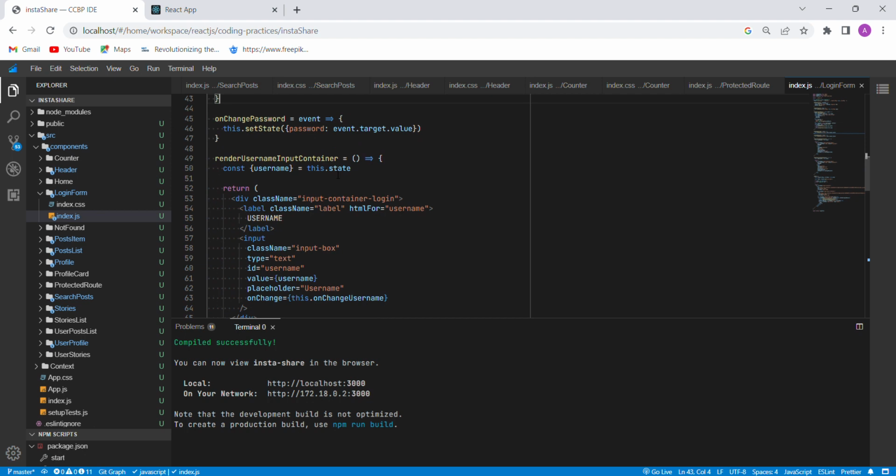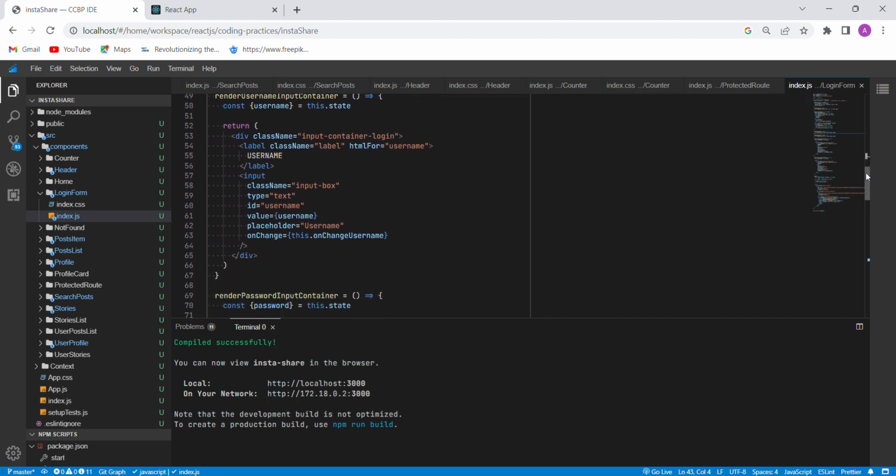This is the render user input container state. We can return the JSX HTML. This is the label, and this is the input container.